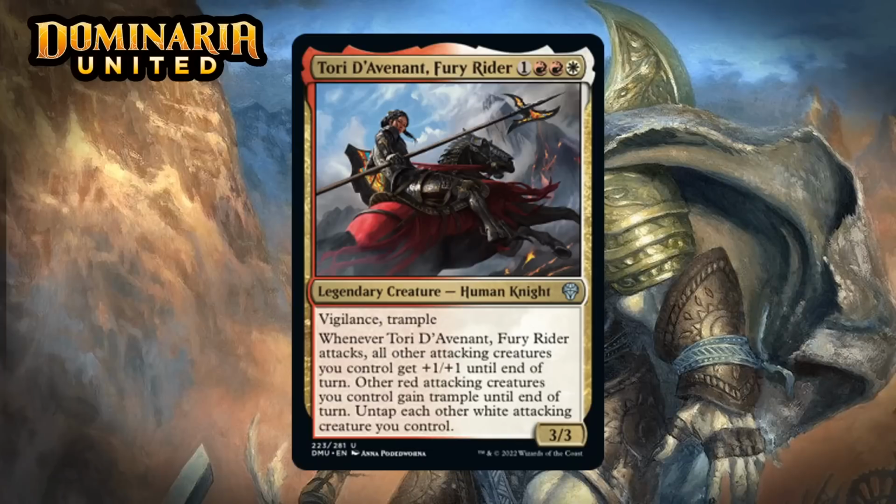Next up, it is Tori d'Avenant, Fury Rider, which for 1 generic, 2 red, and a white is a 3/3 human knight at uncommon. It's got vigilance and trample, and whenever it attacks, all other attacking creatures you control get +1/+1 until end of turn. Other red attacking creatures you control gain trample until end of turn. Untap each other white attacking creature you control. So attacking with this is going to be pretty awesome on most boards.